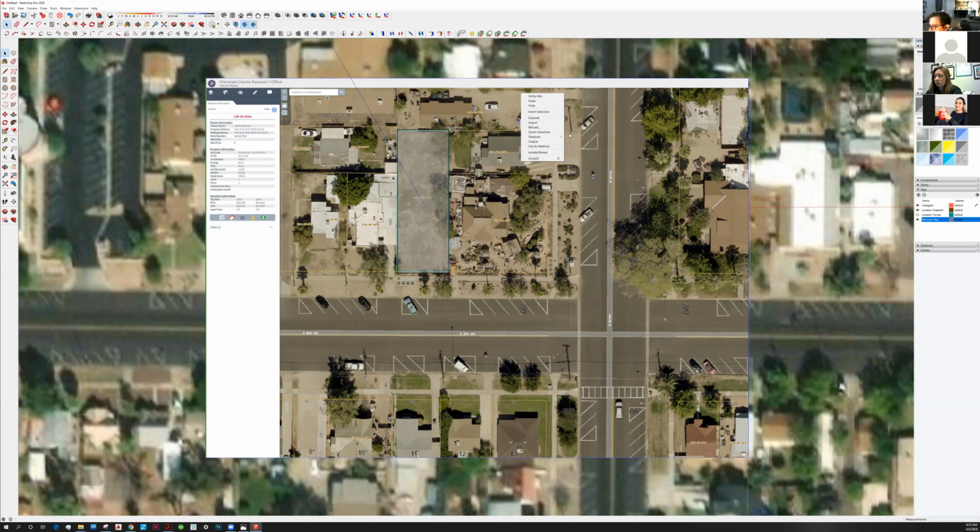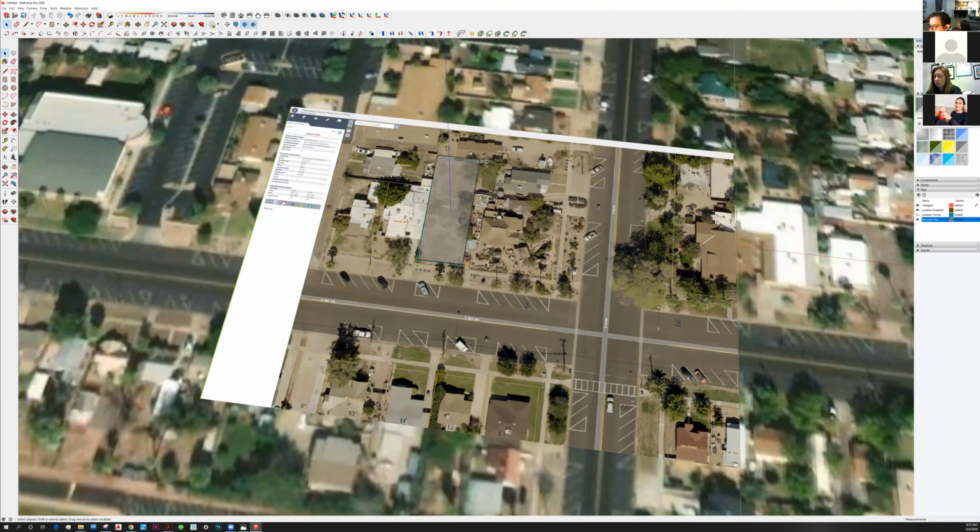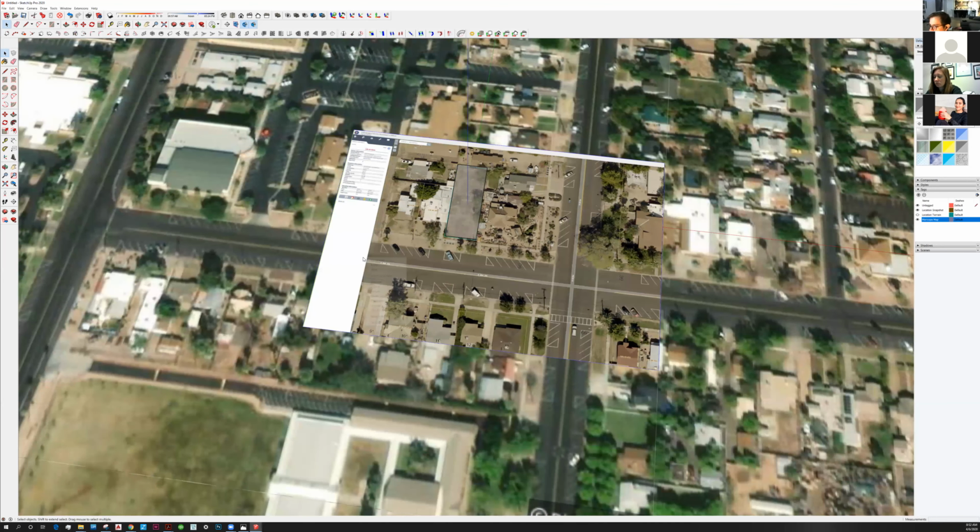Looks like they've changed something. You used to be able to lock it. Let's see, this one's letting me lock. I have to open up the group to do it.